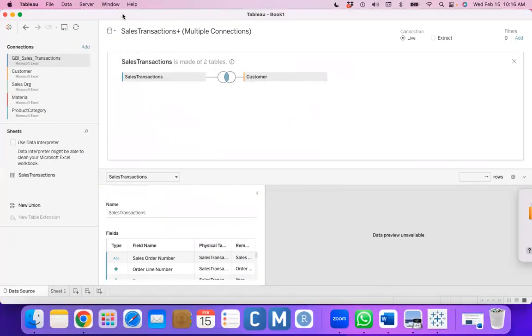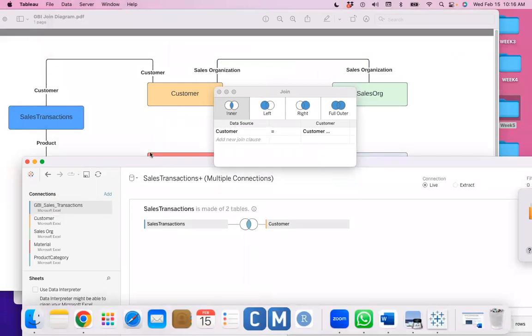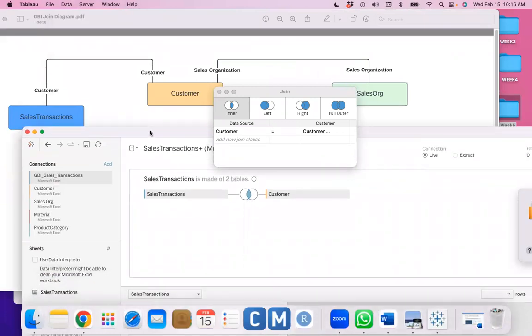Clear. This is the way, yes sir. At the time of joining, even if your reference is right, because of the data type issue we cannot do the join actually. In that situation we have to modify it: the two columns should be the same data type. Okay.